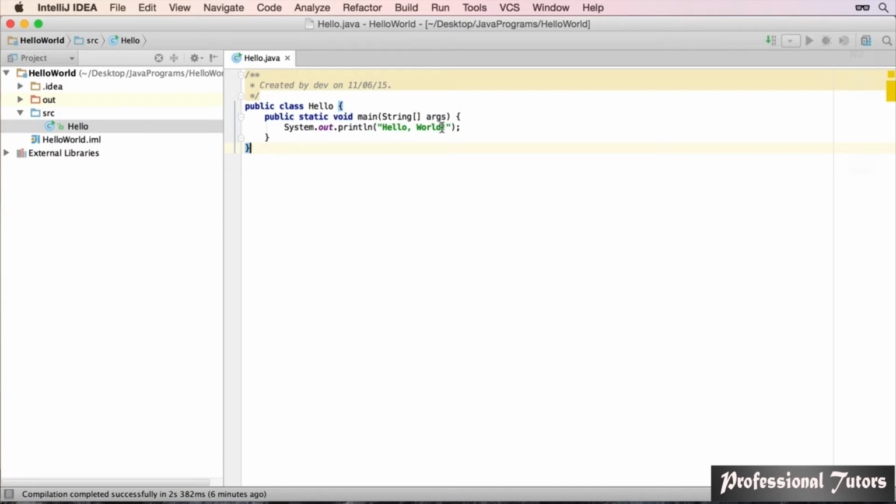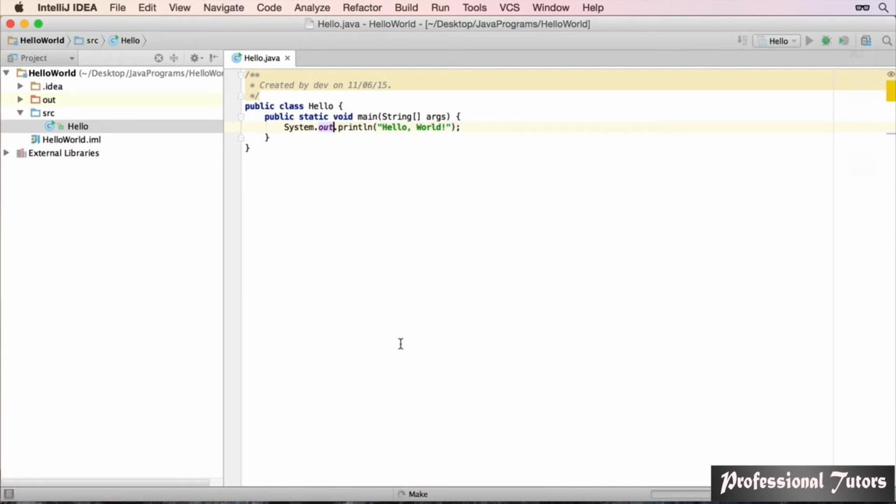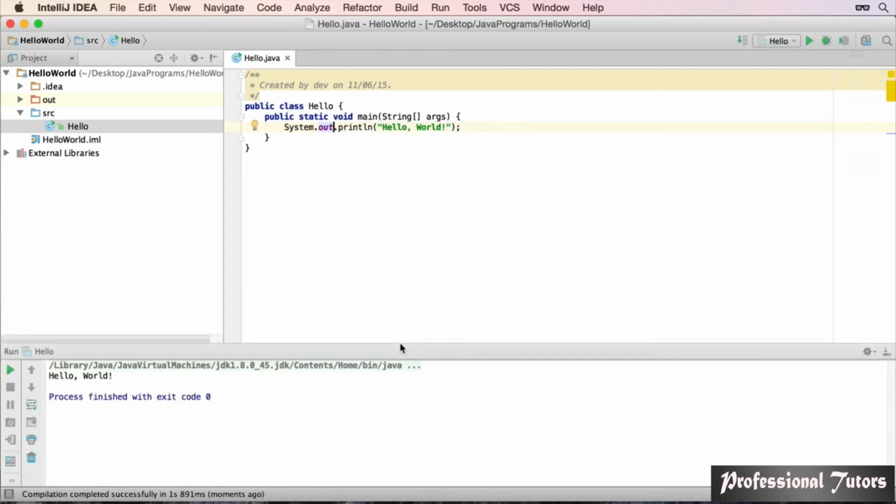Challenge time. How would you go about modifying the output to, instead of putting Hello World, put hello and your name? For example, hello Tim. I'm going to pause the video, go ahead and make that change so that the output becomes hello Tim instead of hello world, or substitute the word Tim for your name. Go for it now, and we'll come back shortly and show you how to do it.